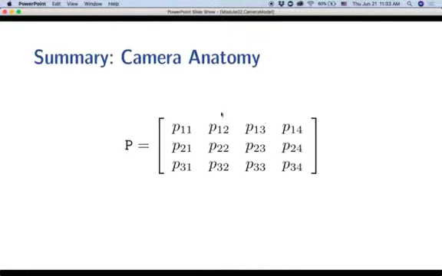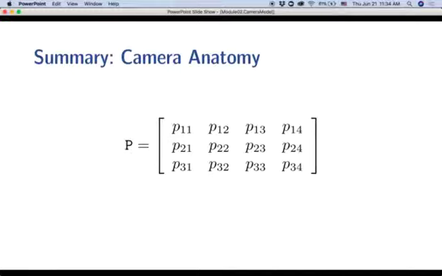I won't go into the detail of why we call it a finite projective camera. But it has the condition that the first 3 by 3 block of P should be non-singular. It should be invertible. That's what it turns out for a pinhole camera. In general, if I include the category of non-finite cameras, any camera will be an arbitrary 3 by 4 matrix. But this particular one has the condition that the first 3 by 3 block should be non-singular, which means I should be able to take its inverse.